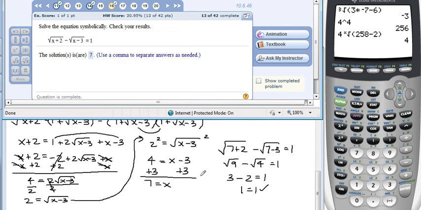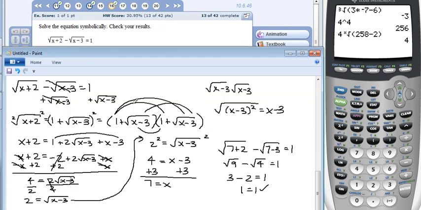Excellent. So on these, when you have the double square root, you're going to have to square it twice. Okay? You're going to want to set your radicals on either side so that they're opposing each other. And you're going to want to get rid of one and then the other. And just be careful on your foiling. This is a long process to foil something like this, but it's no different than a regular binomial times a binomial. It's just messier. All right?